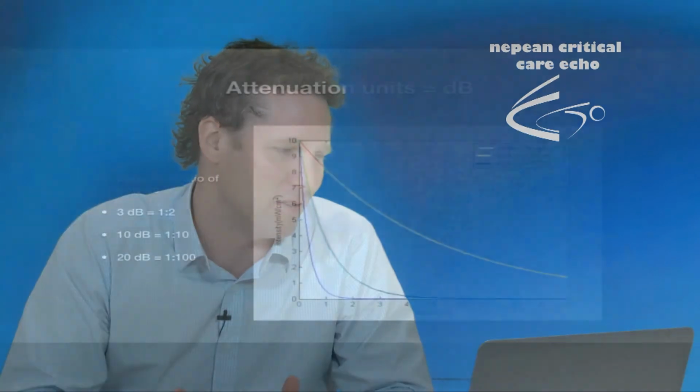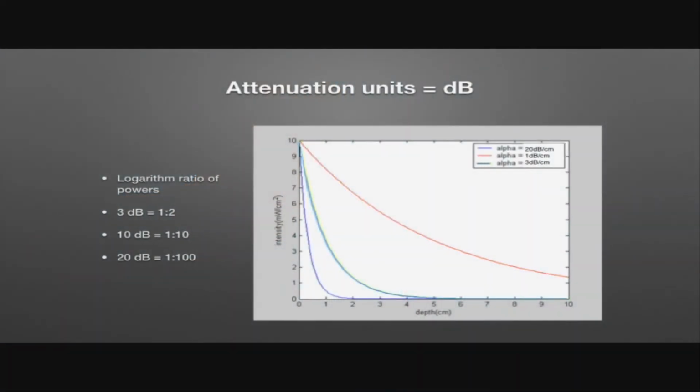And this graph is meant to help describe some of that, because I can find it slightly confusing at times. If we consider a change in decibels, such as the green line, and look at the change in the intensity for 1 centimeter traveled, we'll see that it's about halved. And that's a 3 decibel drop. If we consider the blue line, for example, that's fallen down to about a 100th of its original intensity, we can describe that as a 20 decibel drop. A 10 decibel drop would be about a 1 to 10.